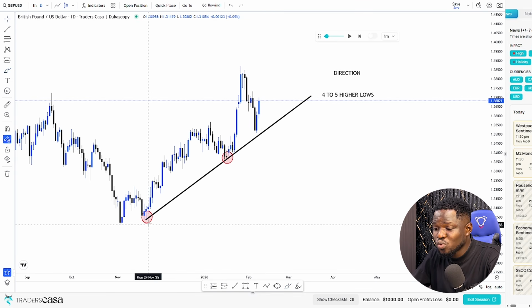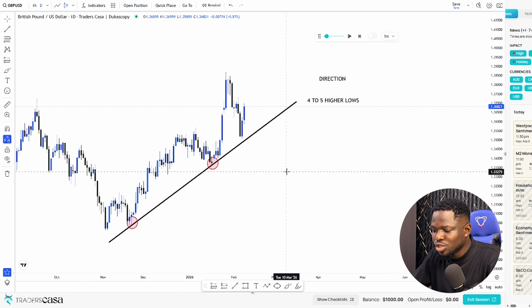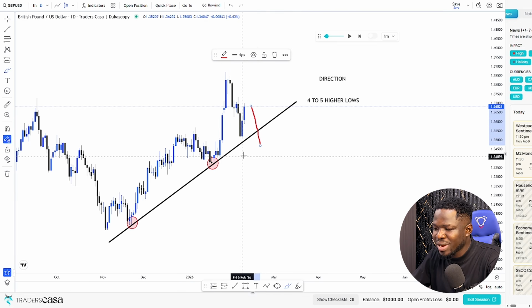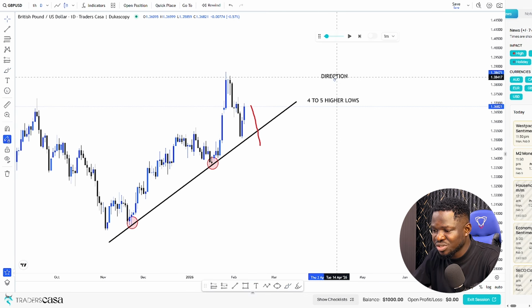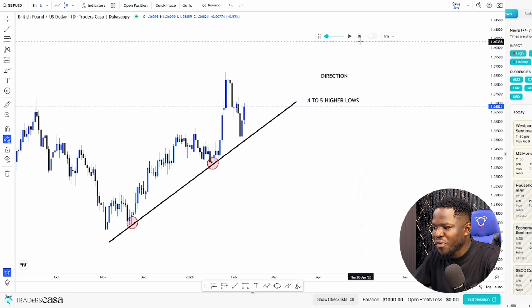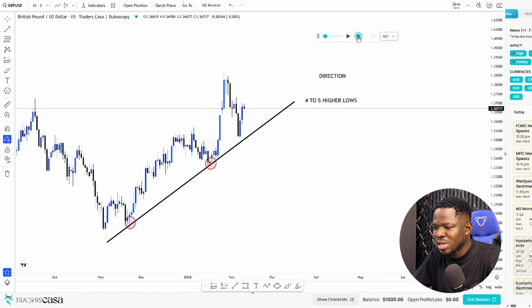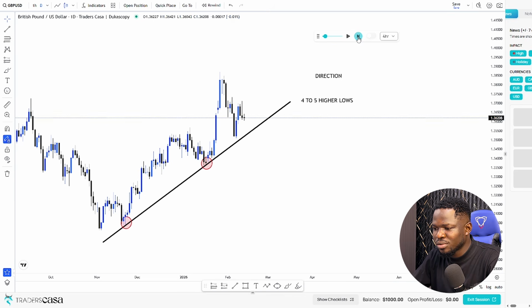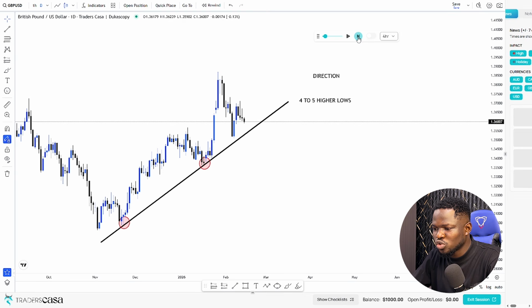So we have to wait for daily price action to close or break this uptrend market to the downside. So let's play the candlesticks and see what the price action will offer us on this setup. So now the price is heading down. Price is giving us a retracement towards the trend line.